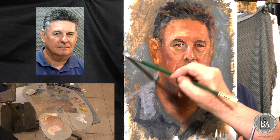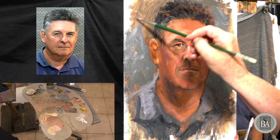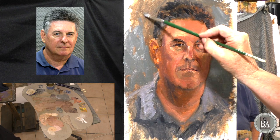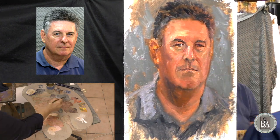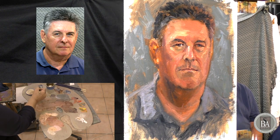Sometimes it's nice to leave it, like watercolorists do a lot with their paper, where they let little tiny pieces of the paper shine through a large wash, and sometimes an oil painting can look really well handled doing that as well.